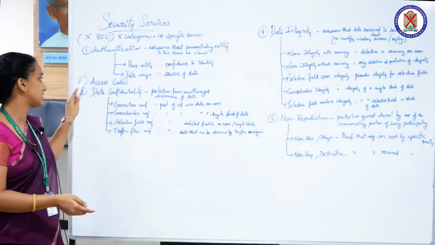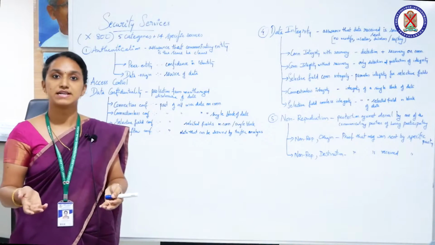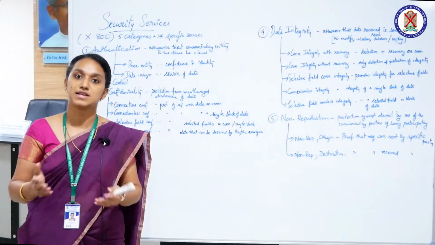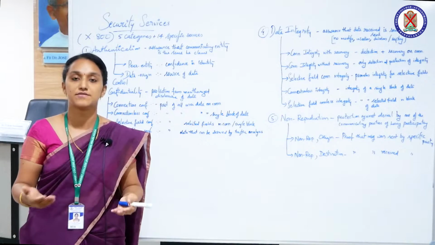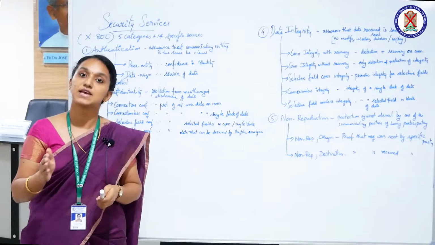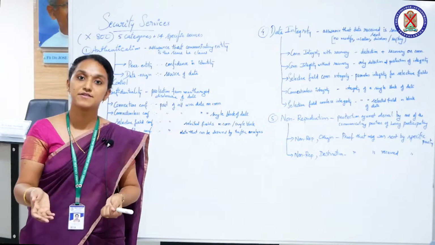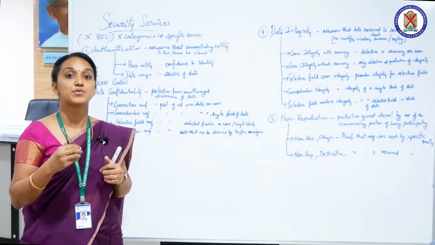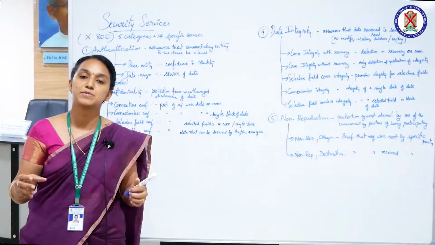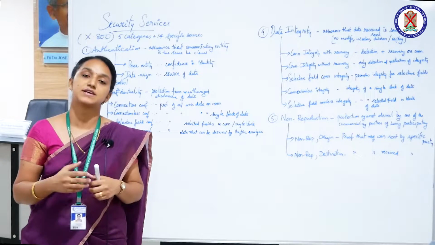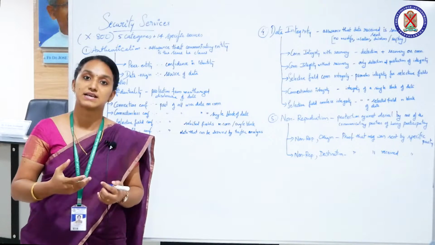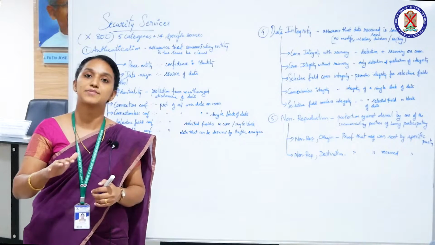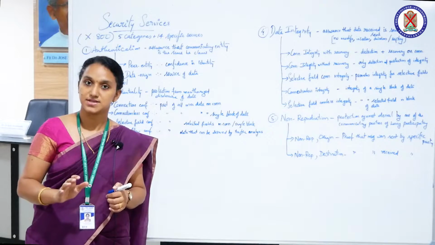The second category is access control. We have already dealt with this. Access control means not everyone has access to every file, folder or system in an organization. So there are specific access rights. Some are denied, some are given. This access control service mainly focuses on providing access rights to the various people in the organization: what kind of data they can access, under what circumstances they can access it, and what they can do with that data which they have access to. All these things are dealt with in this access control security service.